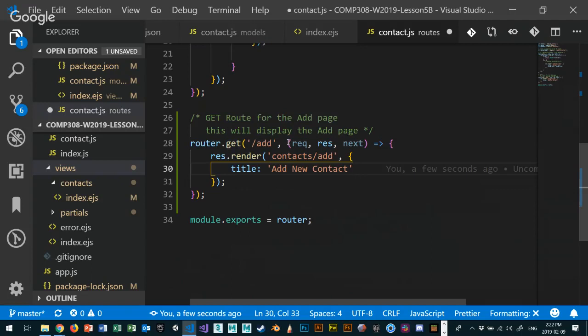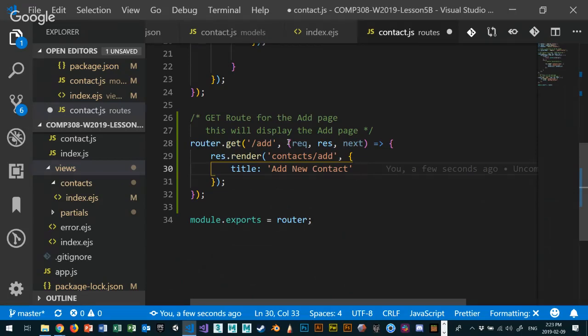So again, router.get, the get part of routing is all around rendering pages. Whenever you see get in your mind, I know this is simplified, and please forgive me, I'm trying to make this as easy to consume as possible. It's not necessarily the only reason why it's a get. We're making a get request. That's what it is, right? There are two common types of requests you can make when you access a server: a get request and a post request. There's also put and delete, which we're not going to use right now. So that's the first part of the routing we need to do.